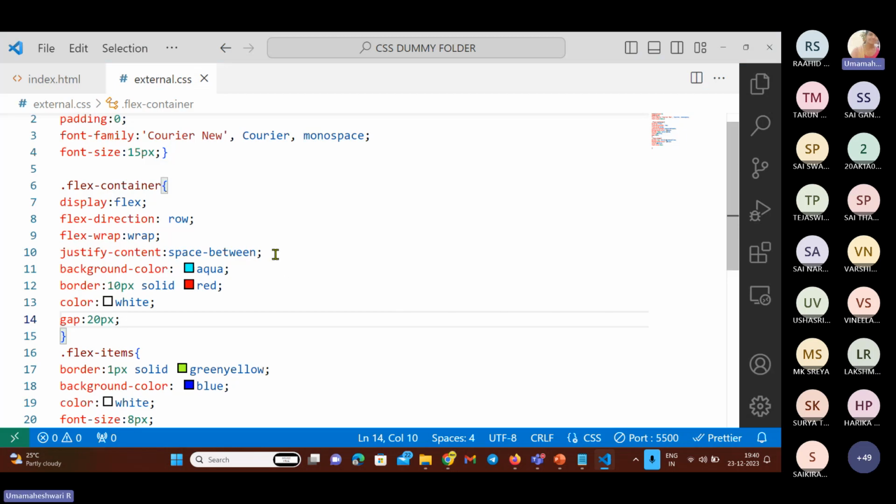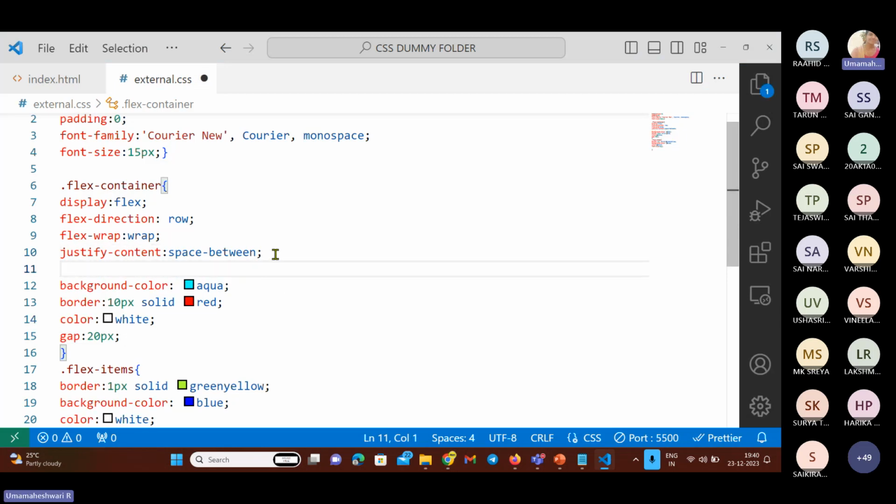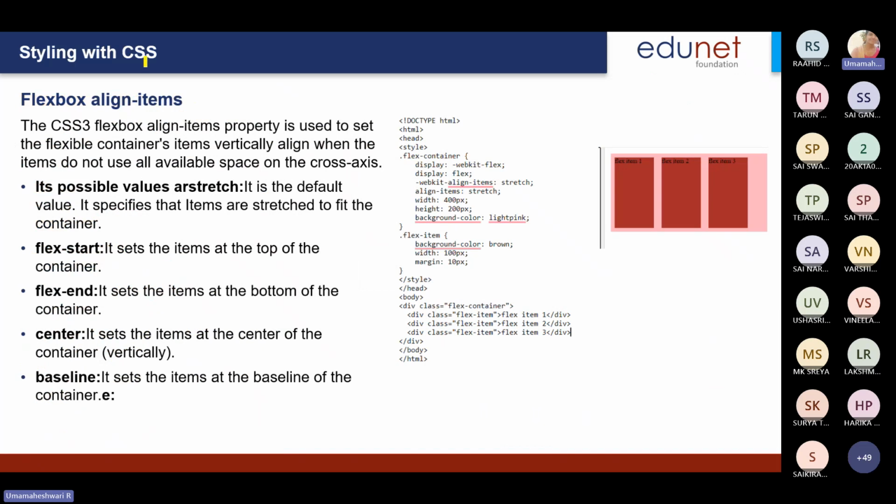Okay. Then now, if I go with the another option, what is it? Align items. Align items is used to vertically align flex items when items do not use all the available space on the cross axis. Okay. So first is stretch, then flex start, flex end, center and baseline.